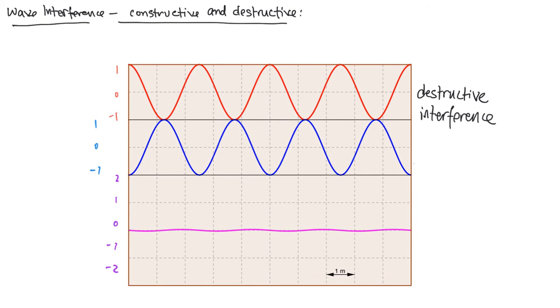But it is possible to have the sum be exactly 0 if the red and the blue were perfectly lined up. Okay, so again, 1 added to -1 gives 0. -1 added to +1 gives 0, and so on along the way. And we would call this destructive interference because if you imagine this is like the sound from a speaker and this is the signal from another speaker, we're adding together two signals that have volume, that have power, and they sum together to give silence. And we'll call that destructive interference.